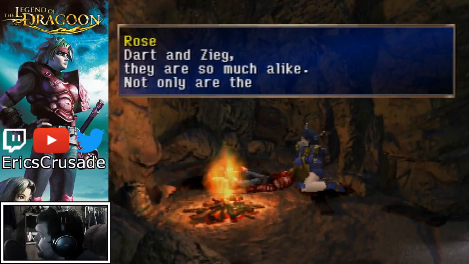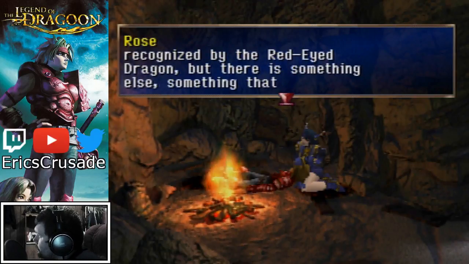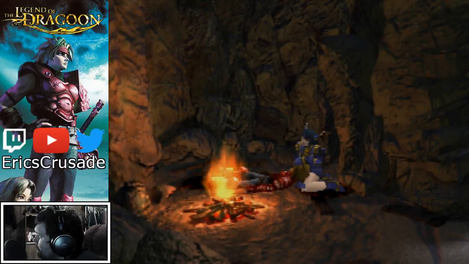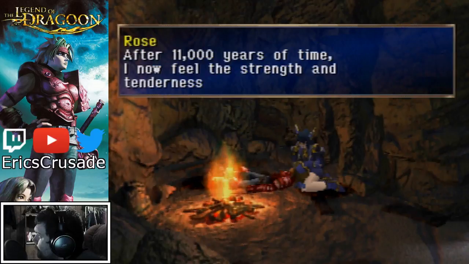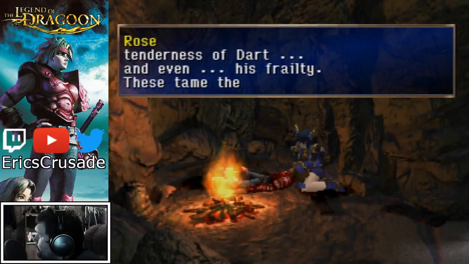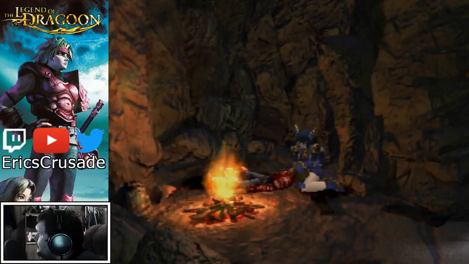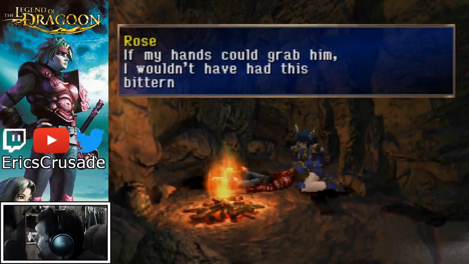Dart and Zeeg, they're so much alike. Not only are they dragoons, recognized by the red-eyed dragon, but there is something else, something that attracts me. After 11,000 years of time, I now feel the strength and tenderness of Dart, and even his frailty. He's tamed the insanity of the dragon for me. Zeeg, if my hands could grab him, I wouldn't have had this bitterness.